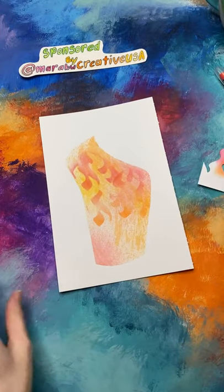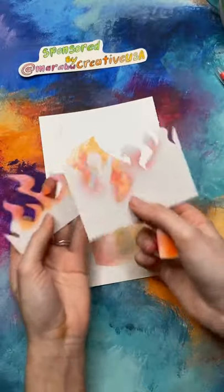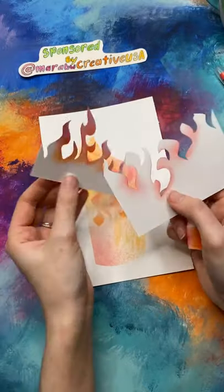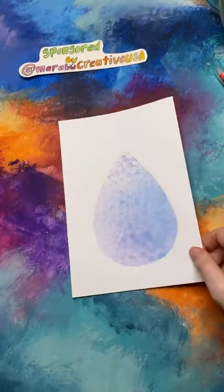All right, I think I need a break from that one for now. I need a break from looking at all these flames. It kind of looks like a spray paint effect, like a spray painted stencil. Super fun. Okay, we're going to come over to our air.